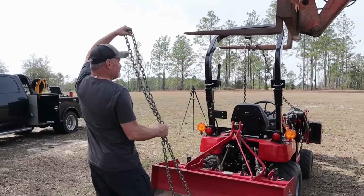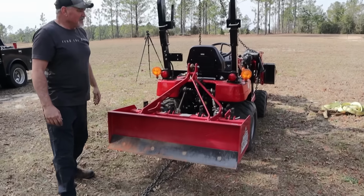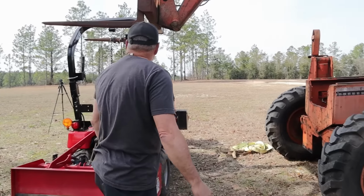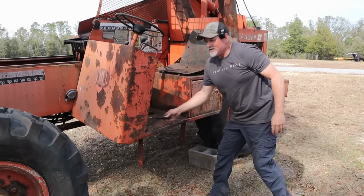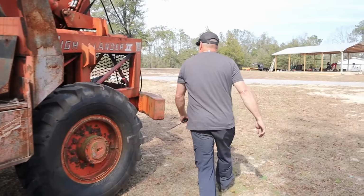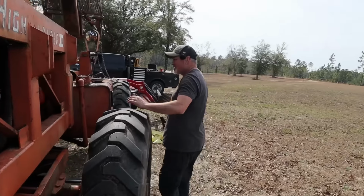I wonder if I could lift the box blade up on this. Oh, I think it's already up as high as it goes. All right, let me set the forks down just a little bit. Let me back up some. All right, let me crank her back up. I gotta get that starter switch fixed. I think she was in neutral.